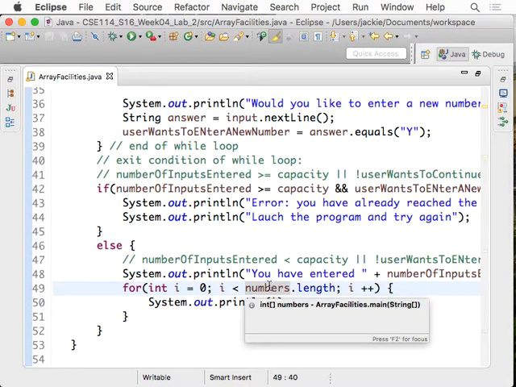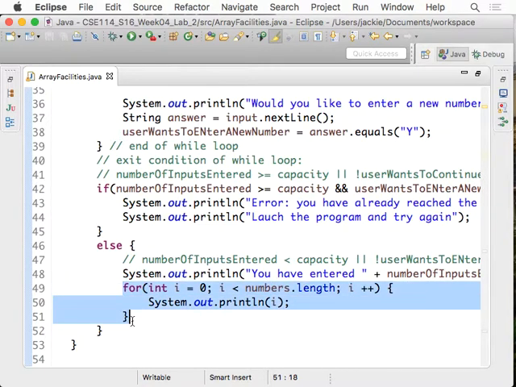So, write it out first. Let's say in this case the user entered 21, 23, and 25. After 3 numbers, the user said, I want to quit. So what I would like to see in the output is, so far you have entered 3 numbers, and they are 21, 23, and 25. Would this for loop do it?